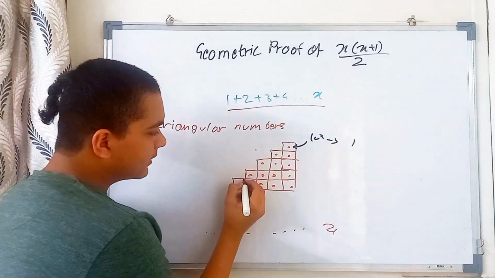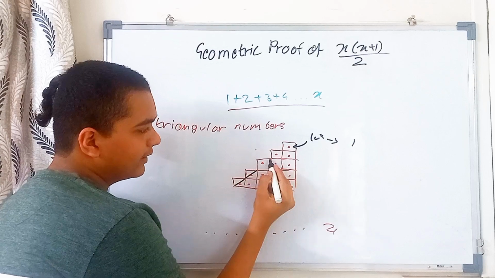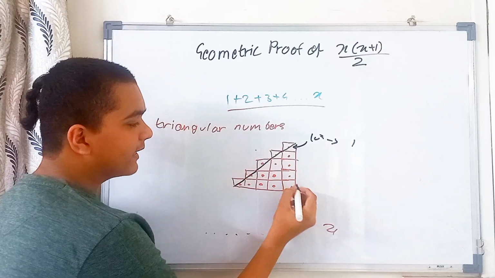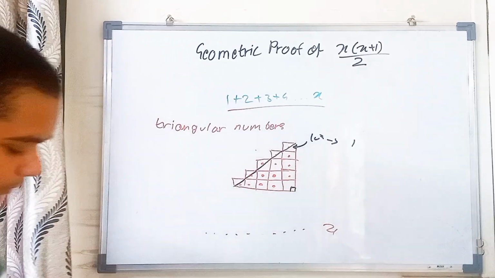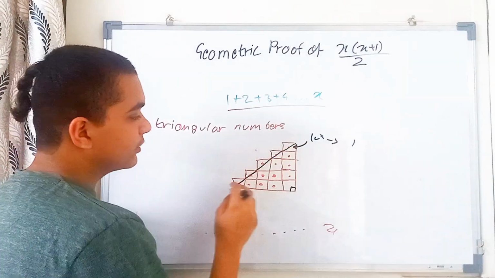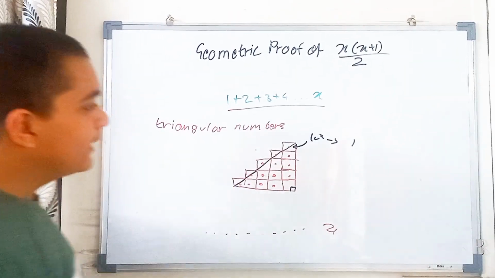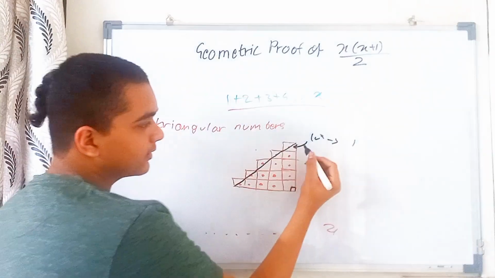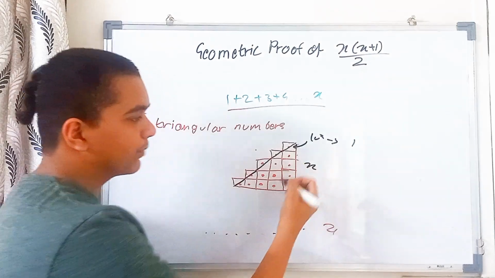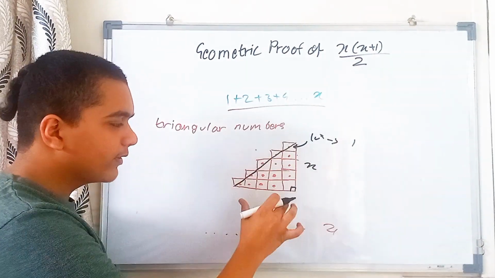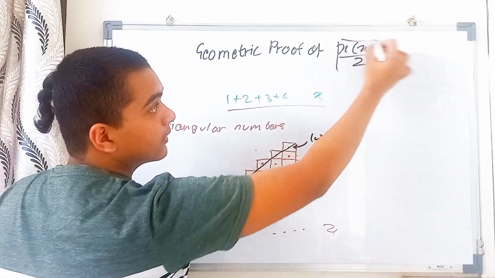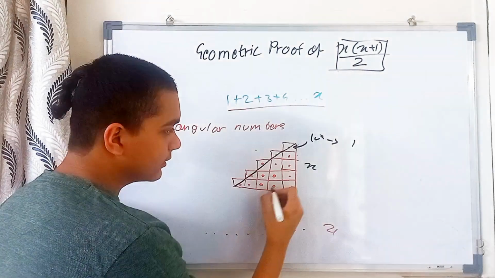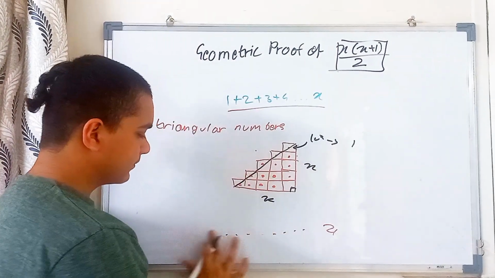So if we find the diagonals of each of these squares to form a perfect right angle triangle, we can find out the area of this triangle. The height of this triangle will be whatever this number will be. Let's say x. X is actually just the sum of the sides of these each squares, which is like 1 unit. But don't go after the number. We are trying to find the answer in the variable format. So this side is 1, and this side is x, and this side is also x.